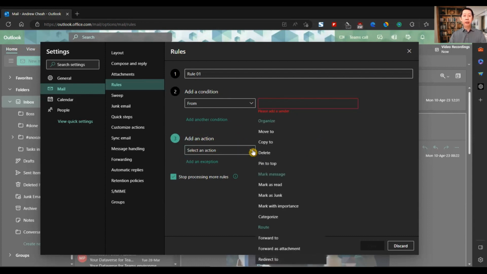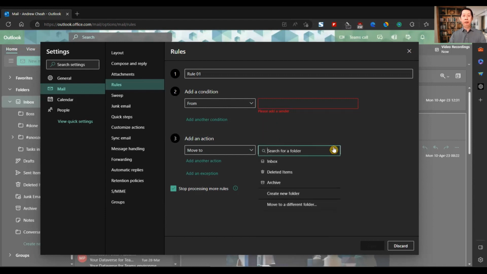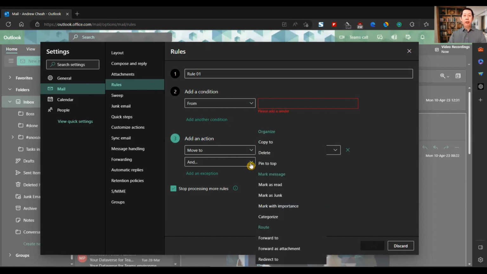You want to move this to a subfolder. You can create a new folder right over here called Boss. So you can do that, and you can do other actions like mark with importance or pin to the top so that you notice them, right?